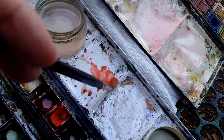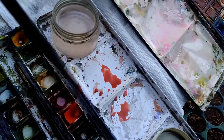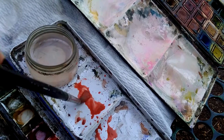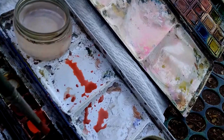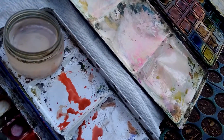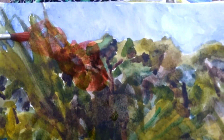Cadmium, you'll hear that name a lot when you are painting, especially with oils. Cadmium red, cadmium blue, these are the purest of the colors, okay? There's no messing about. Cadmium tends to be pretty pure, and you're going to get varieties of that cadmium light. Right now, you can see that's not working out very well.